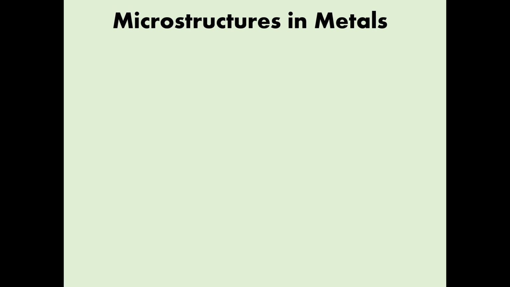Okay, so when we say electron configuration, it is mostly chemical. But when we talk about microstructures, these are physical aspects which can also be considered as mechanical properties. Okay, so when we say microstructures, it is how the metal itself is organized at a scale bigger than the atomic scale. So this topic is a lot higher.